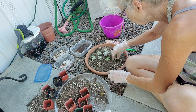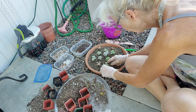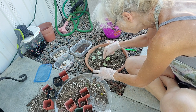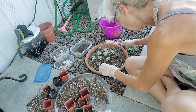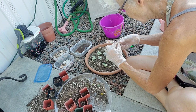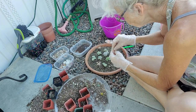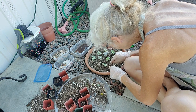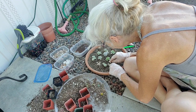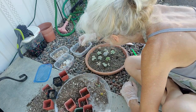Okay, we're going to move this guy right here. Where are we going to put him? Let's put him right here. Or her. Oh, this was the two that came disconnected. There we go. Now I just knocked off two. They're so delicate. Two of the little leaves. And if they got knocked off correctly, they'll grow a baby. So I'm just going to leave it right here in the soil with that little tip. There's two of them. There we go. Let me turn that one over. These gloves. Okay, let me see. Let me dump this guy.